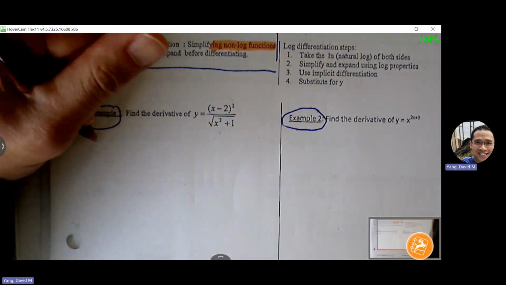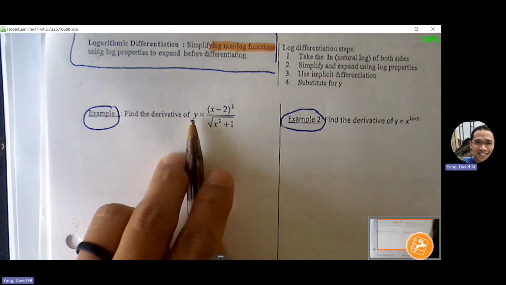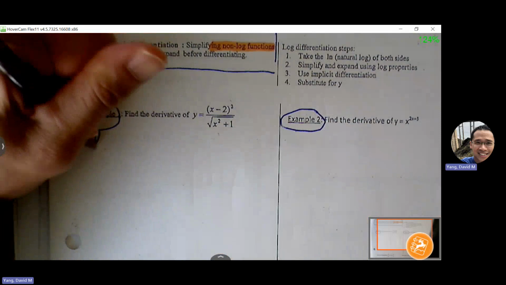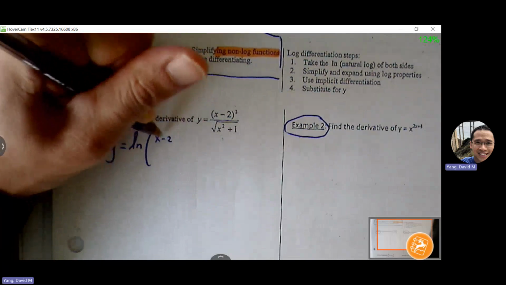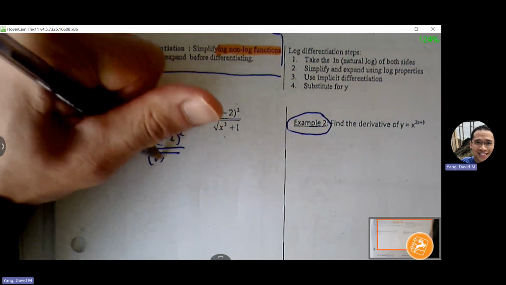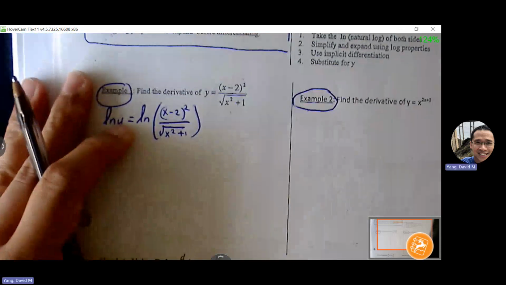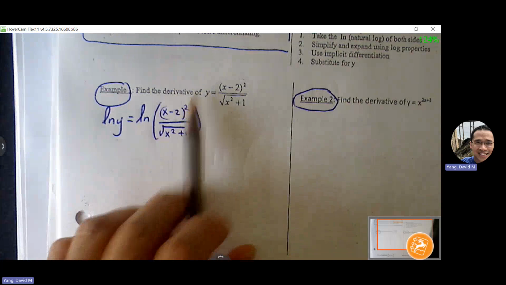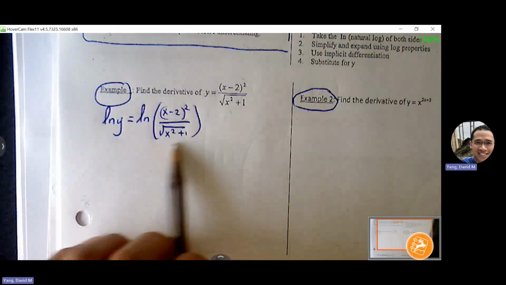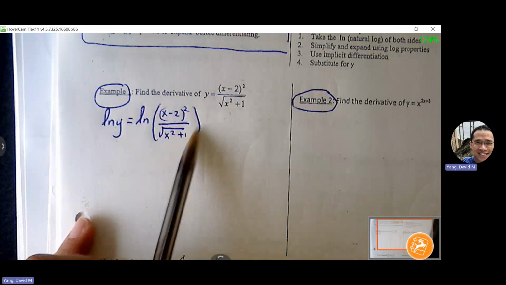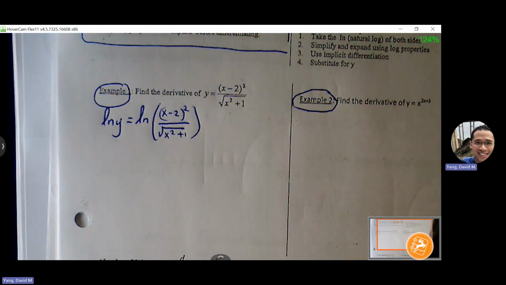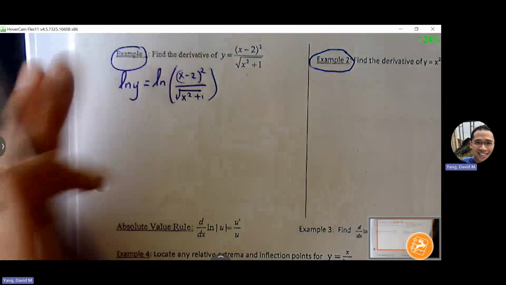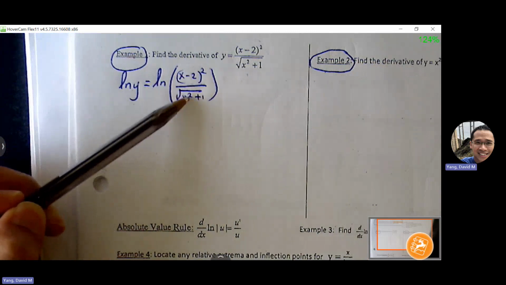What if we can introduce logs into the equation? But if I introduce logs into this side, I gotta do it to both sides as well. So let's do this. Natural log of y is equal to natural log of x minus 2 squared over. So now that there's natural log with this expression, now I have all these options open to me now that wasn't open before, right? Because now I can do quotient property, I can expand all this out, I can use a power property, and I can split this up into much easier derivative rules for me to apply. So you can see that clearly there's a natural log of A over B that I can apply.